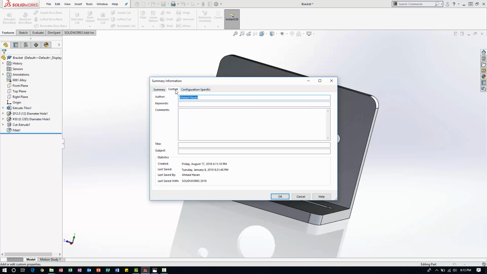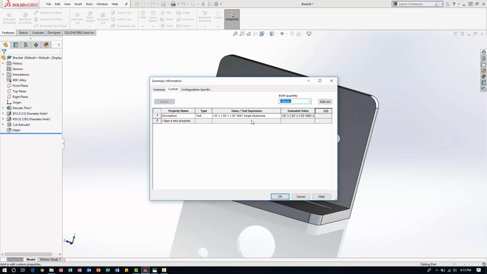The template, as has been doing so far, is pulling those values in text expressions from the actual part file. So we want to make sure it's filled in, so that will be auto-populated on the actual drawing template.